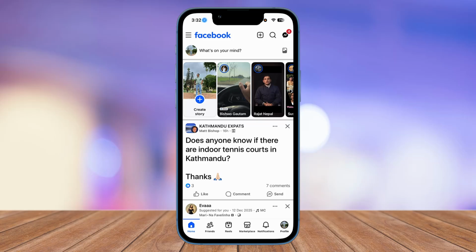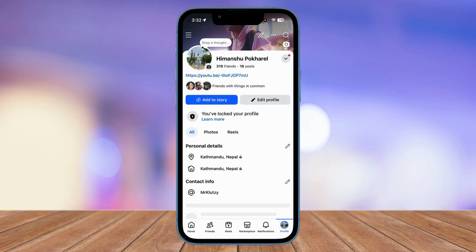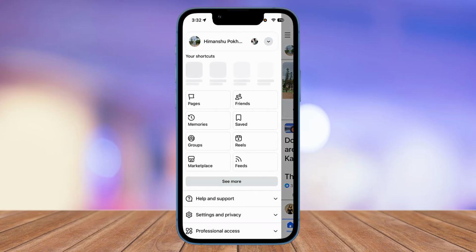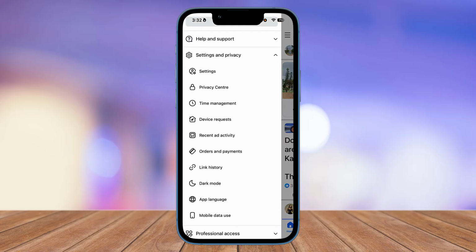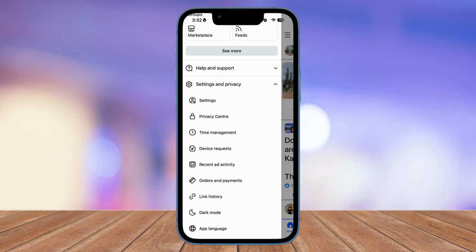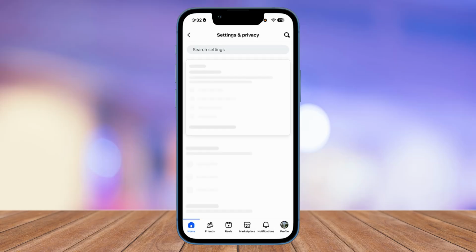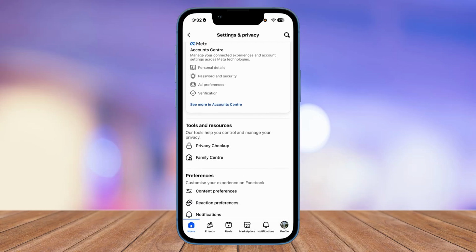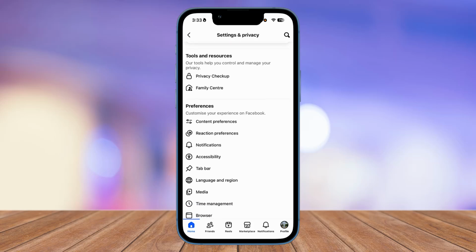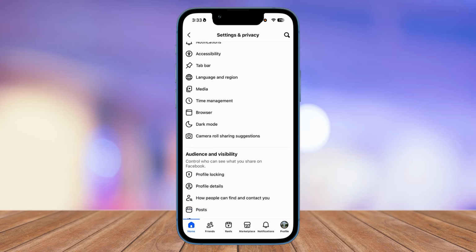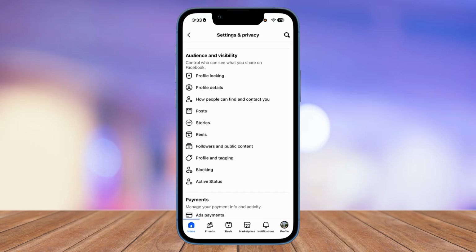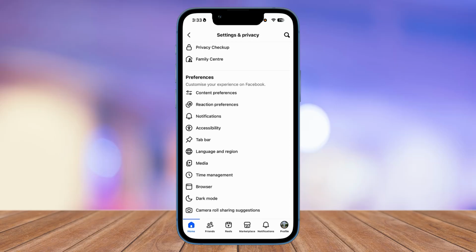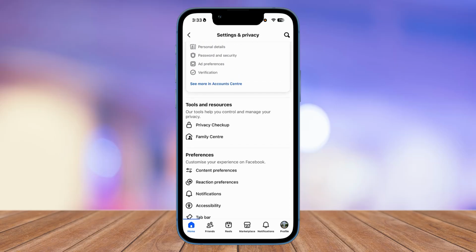Now, all you need to do is simply go ahead and click on the bottom right profile icon on your screen, or you could also simply click on the top left triple line menu icon and head into your settings and privacy. And this is where you can simply go ahead and click on settings. Finally, once you're in here, all you need to really do is simply go ahead and look for the Your Activity tab. So let me just head into the settings.